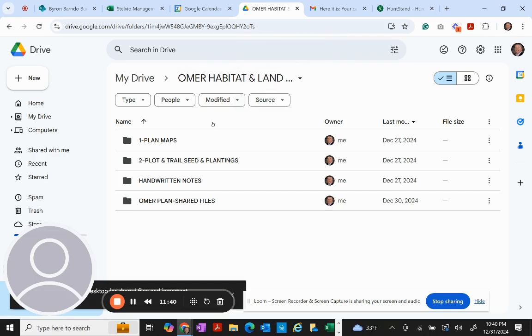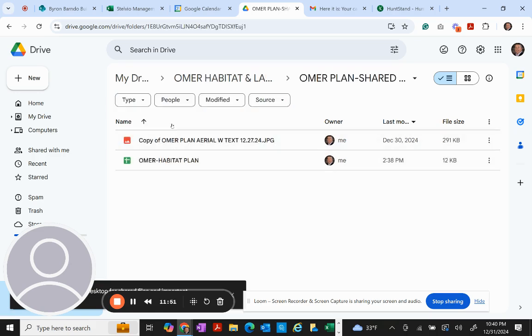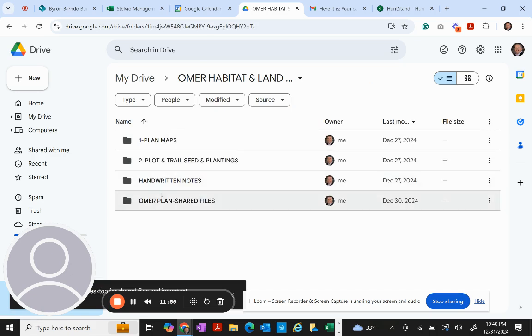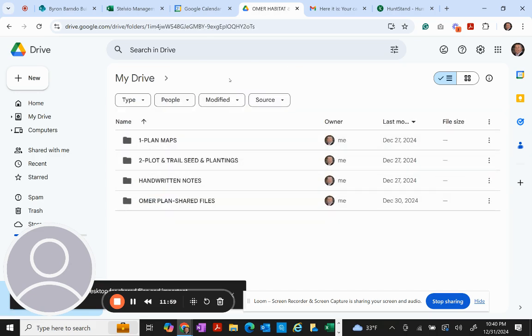So as we roll out this plan, I got some folders here. I call it Omer Habitat and Land Plan. That's my main folder. This is the folder where I'm going to share with other members so they can look at it. These are my handwritten notes as I move along and create my plan.